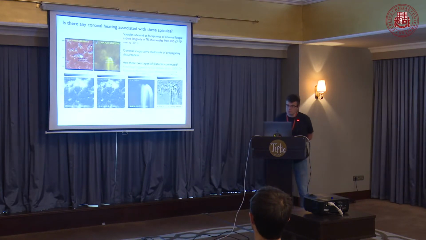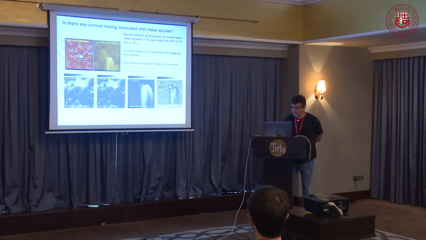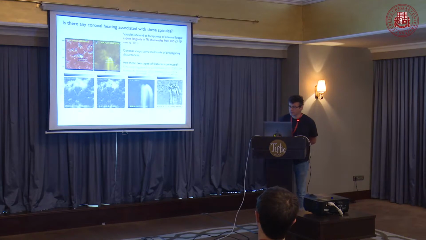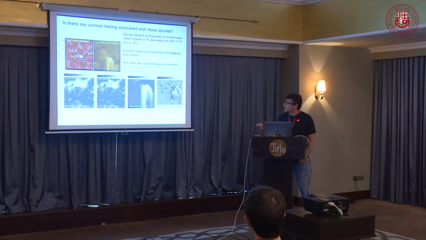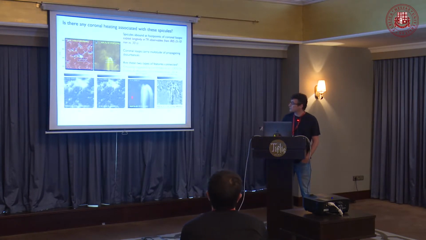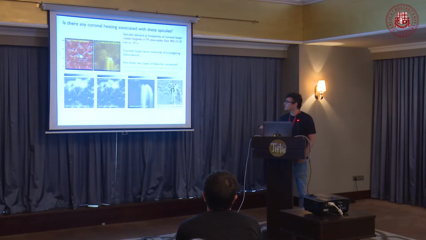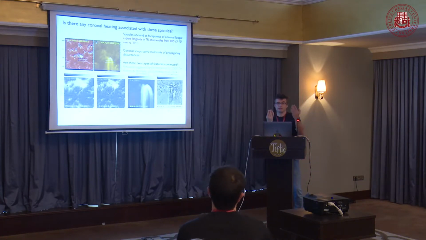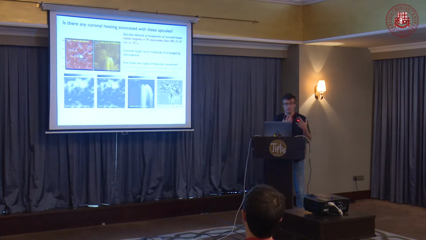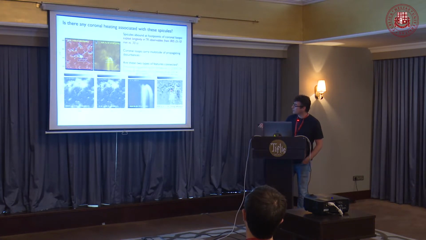So let me finally get to whether there's any coronal heating associated with these spicules. We first started with an observational study that we started a long time ago, and we never really had time to finish. It's the work done with Scott McIntosh and Bart De Pontieu. And we've known, of course, for a very long time already, since the TRACE days, that these coronal loop structures that you see here in 171, when you do a running difference on these, in other words, you take an image and you subtract the previous image in the time series, you accentuate the rapid changes, and what you find is that there are these propagating coronal disturbances, PCDs, we call them, shooting out from the foot points and shooting along the loops outward.